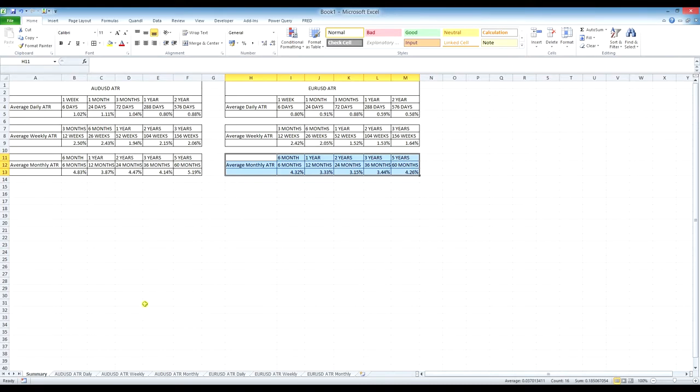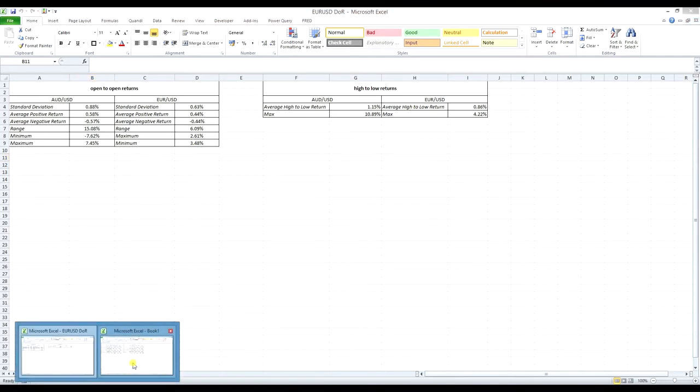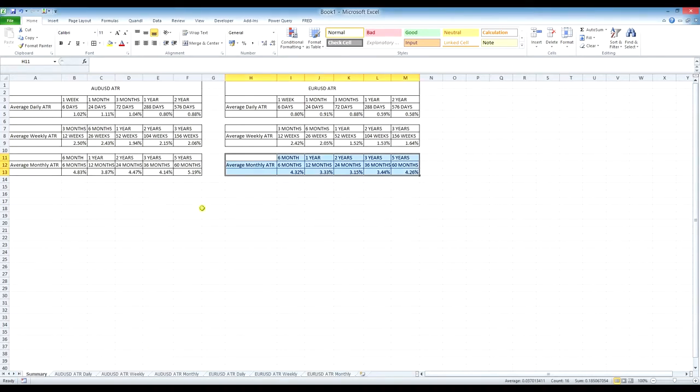So this is the spreadsheet that I concluded the distribution of returns video with, and what we can see in this is essentially that the Aussie dollar US dollar pair showed greater volatility across all these risk measures that I covered in that video compared to the Euro USD pair. So the outcome is essentially very similar to what we're covering here in our ATR assessment, although the ATR volatility assessment is a little bit more crude and simplified. You still get to the same outcome. So you should find when conducting both the ATR approach and the distribution of returns approach to volatility that you'll get a similar outcome across all assets that you analyze in terms of volatility, risk levels, and opportunity that goes with it.